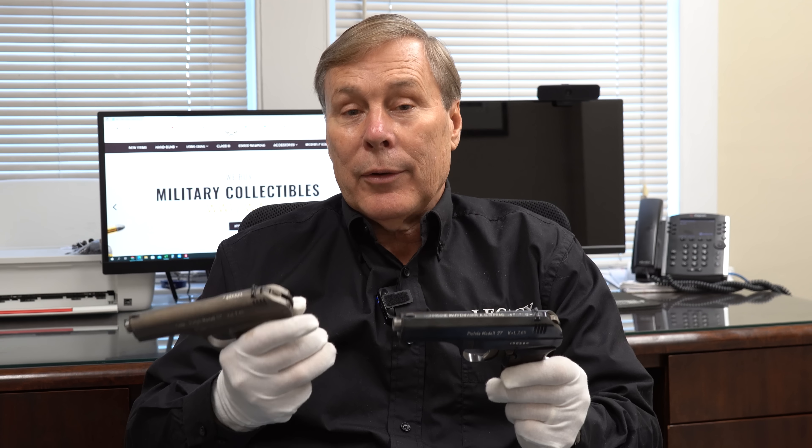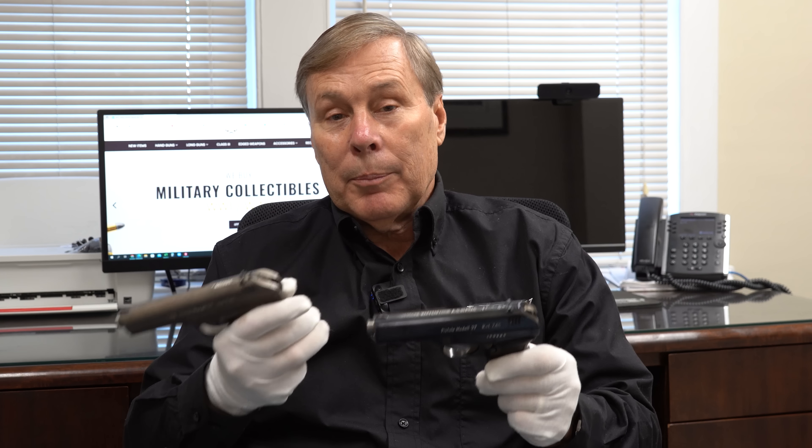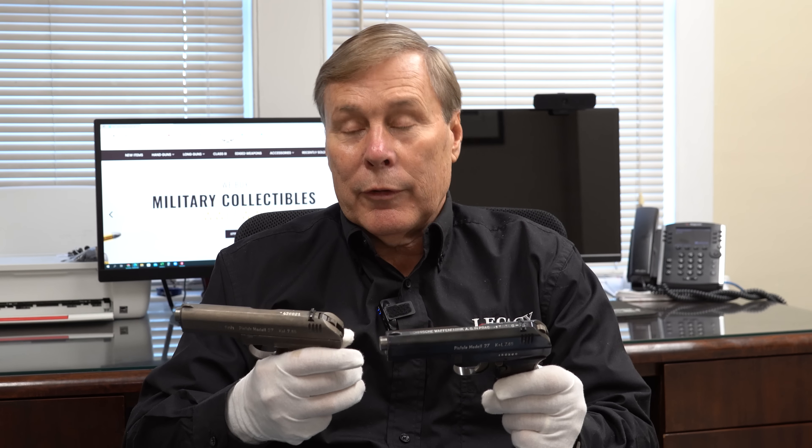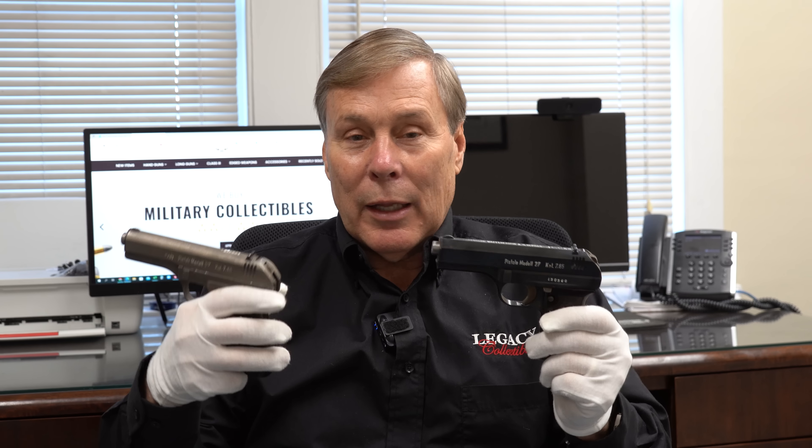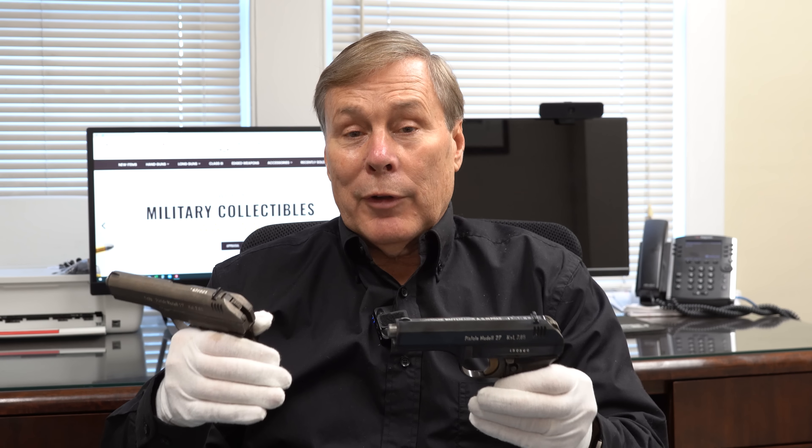Russia did a lot of their own production, but we helped them out. In terms of production, America was never really bombed and we didn't have shortages. We had plenty of natural resources, so we were able to continue producing weapons all the way to the end of the war — so much so that we had more than enough. At the end of the war, tanks and planes and guns were just being destroyed because we had so many millions.